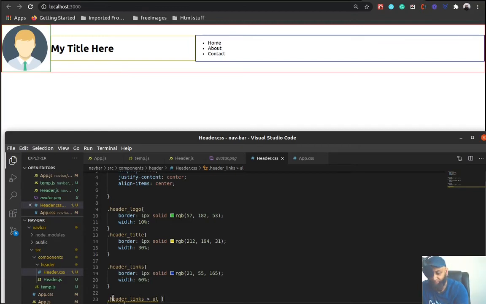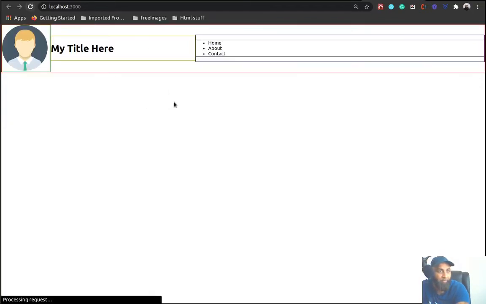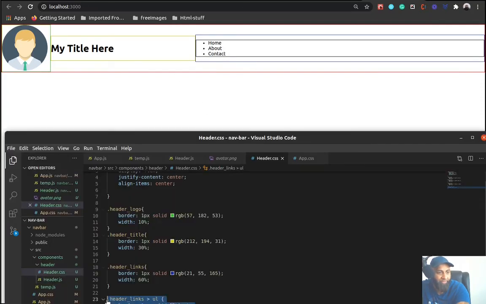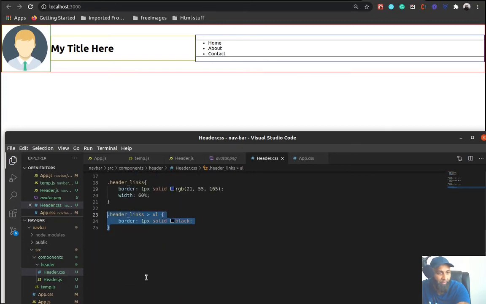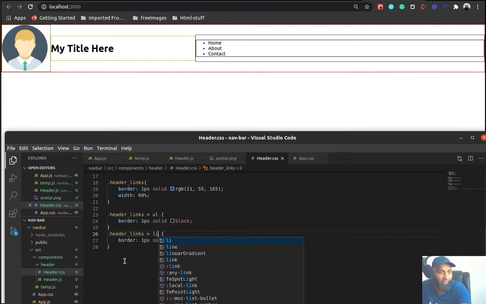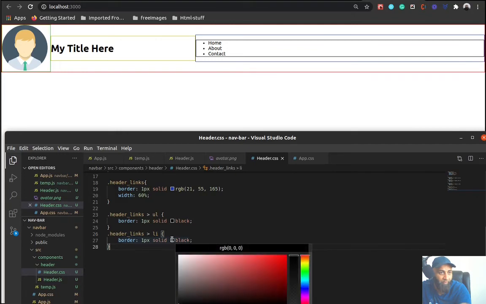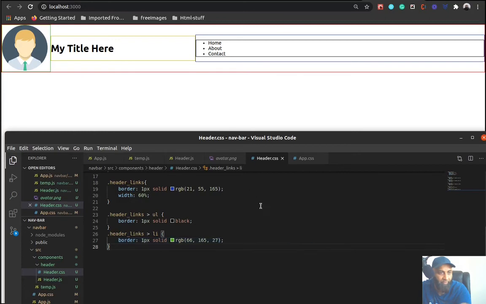First of all, as usual, let's give it a border so we know exactly what we're targeting, and let's just give it black this time. If I refresh that, okay, so that's the UL, everything in. Fine. Now we do the same thing again, copy and paste, but this time instead of the UL we want to target the LI, and we'll give it another color, bright green, so we can see.